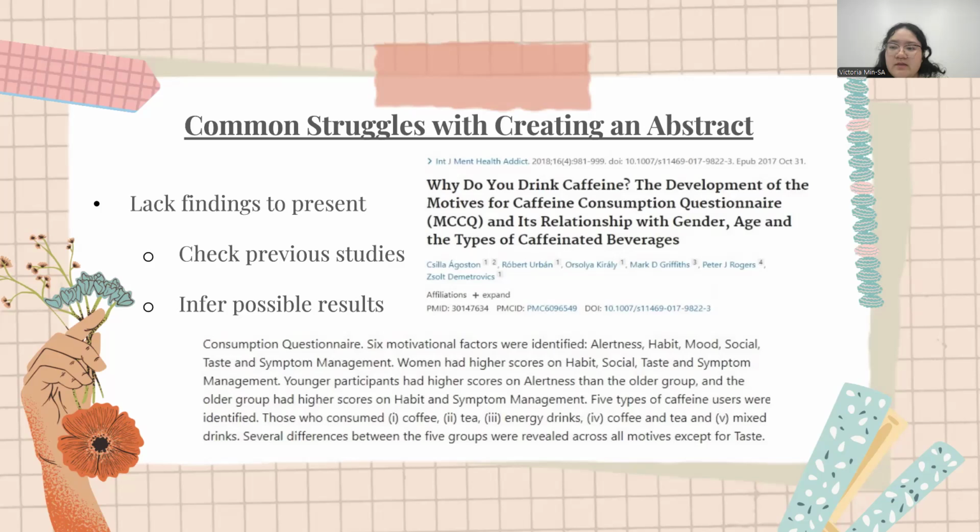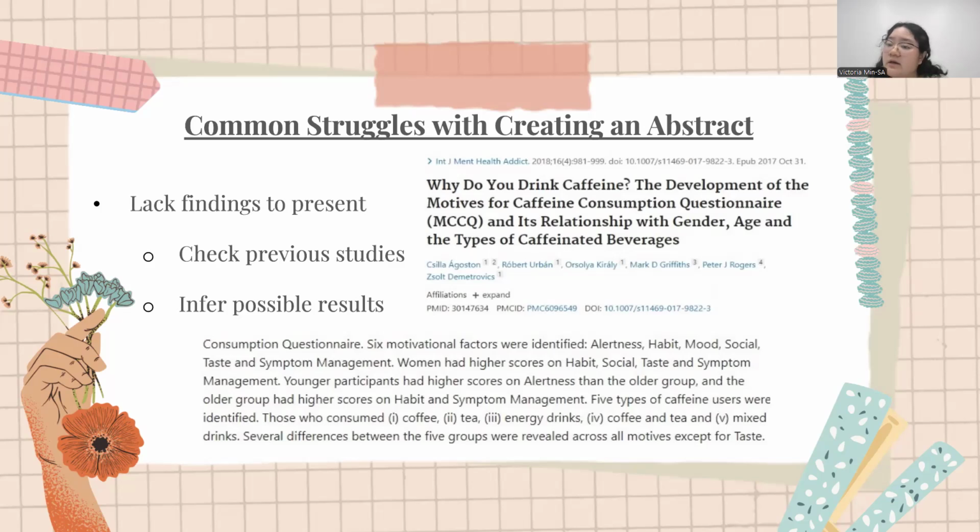Or it could also just be that the findings you have, you're just not super familiar with, or the findings you have to present don't provide a lot of context to your question, because there are some instances where faculty will have you join a project and ask you to create an abstract that is a little bit different from what you're doing. They'll give you a data set maybe, and then they'll have you create your own research project. And there are instances where you might not have enough to present based on what you currently have available. So it's always good to pull from other resources as long as they're applicable.